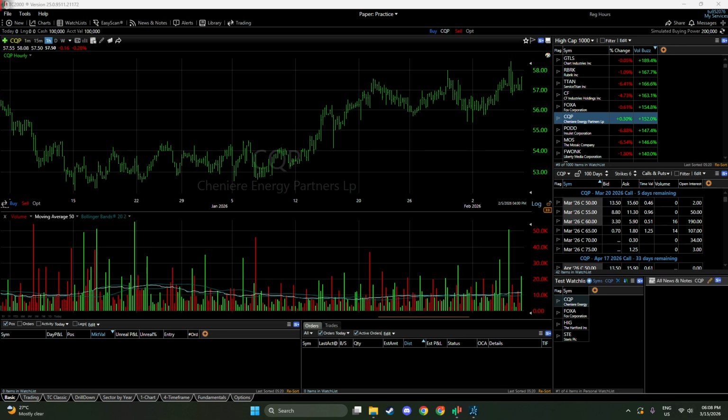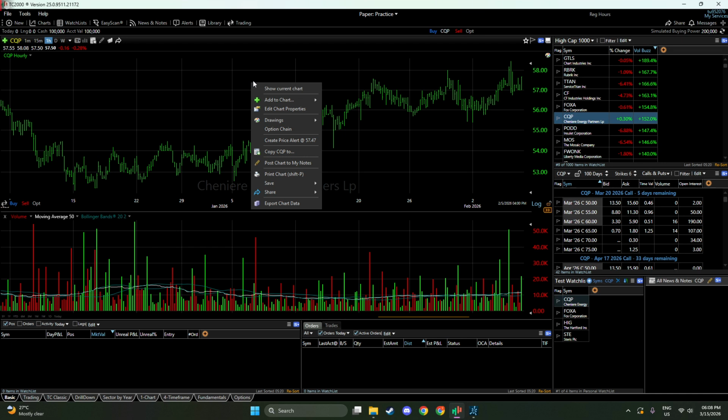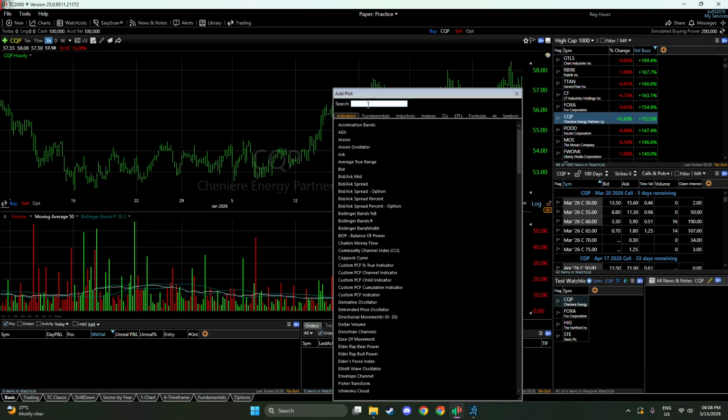Next, press the / key on your keyboard to bring up the Add Indicator search, or click the Add Indicator button if you prefer using the mouse. The search box is fast and forgiving, so you don't need to type full names, just the codes. Now type the market breadth indicator you want and select it when it appears. TC2000's standard breadth tickers start with T21, and each one highlights a different dimension of participation.